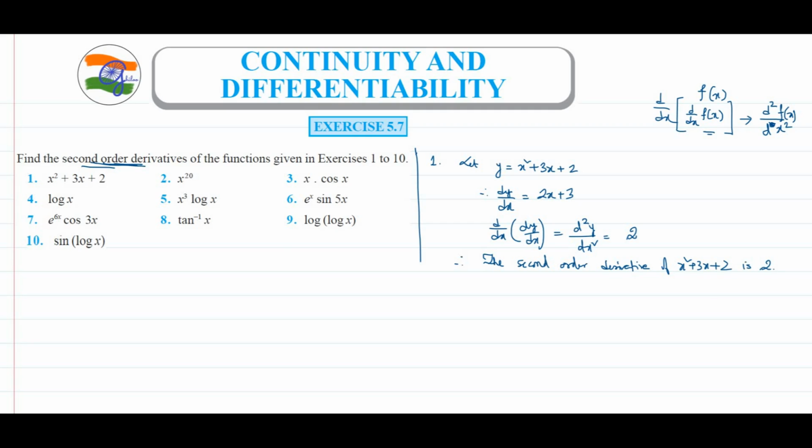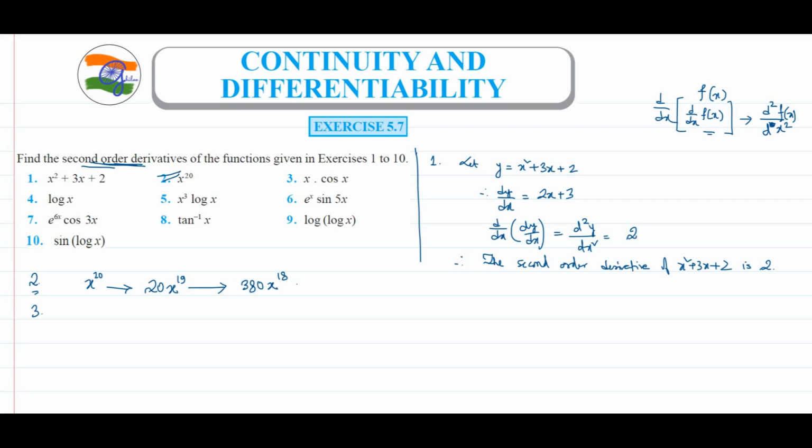Analytically it can also be represented as the rate of change of slope of a function. The slope is dy by dx and the rate of change of slope is given by d by dx of dy by dx. So similarly, I won't be writing any of it, I will just be solving x to the power 20. First order derivative is 20 x to the power 19, as you know the formula. Now the second derivative will be differentiation of 20 x to the power 19, that will be giving you 20 times 19, that is 380 x to the power 18.